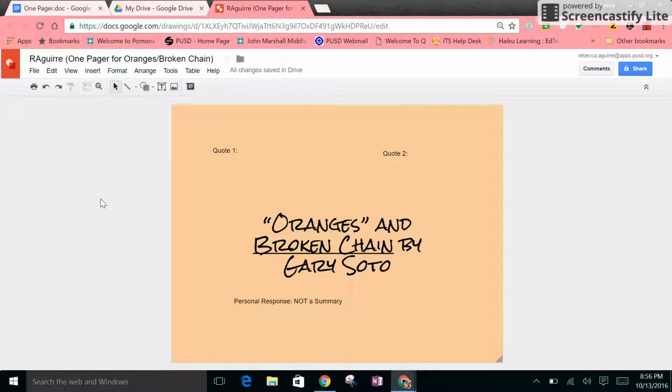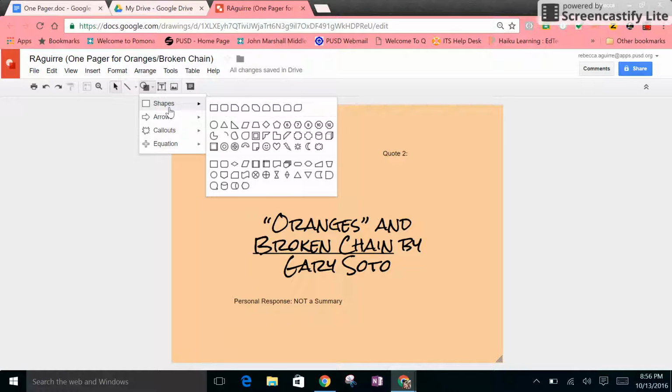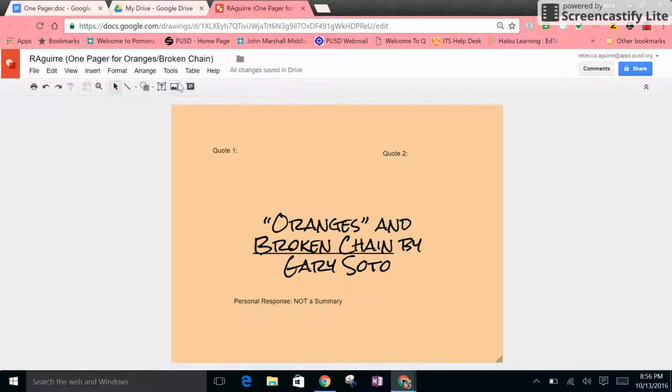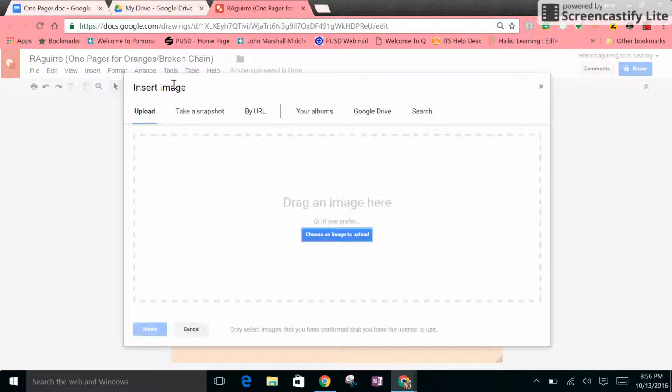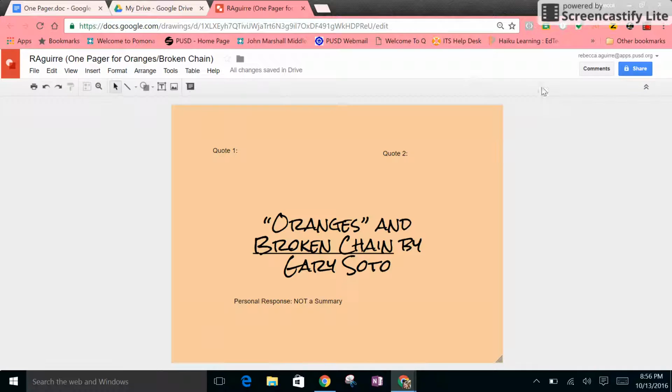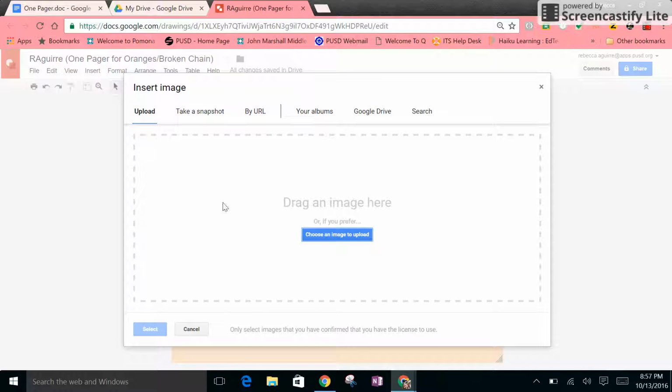So when I click back on the canvas, or I can click off the canvas, I lose my text box tools here, but I still have these other tools where I can draw some shapes. Maybe I want to draw my own oranges and put them on there. But I think for this assignment, I want to include an image. So I don't know if you saw what I just clicked on. I clicked on the image button, and it gives you this whole tool or menu here.